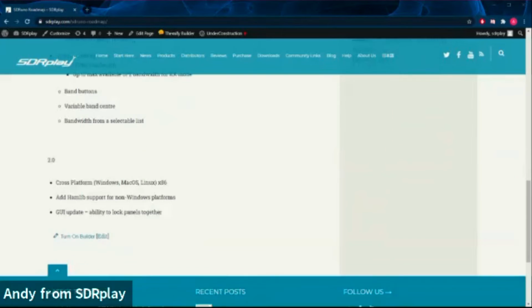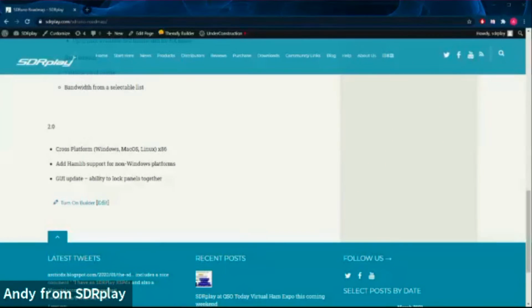And then we've got 2.0, which is where we go cross-platform, and we'll have to add things like hamlib support because OmniRig is Windows only. And we're going to also revisit the GUI. The GUI look and feel is very interesting.